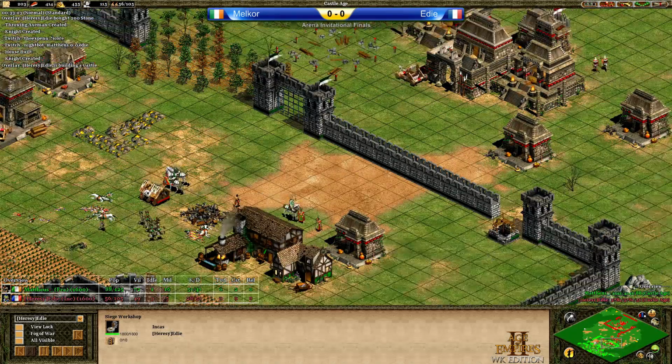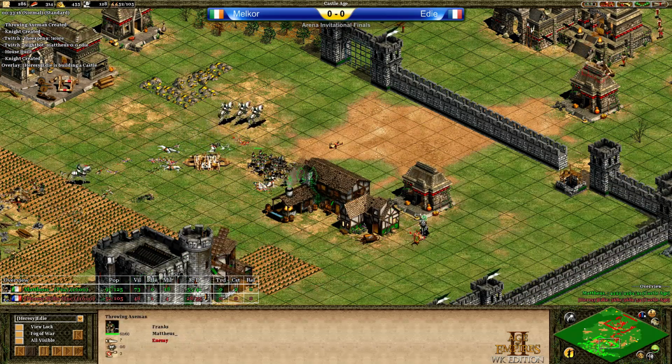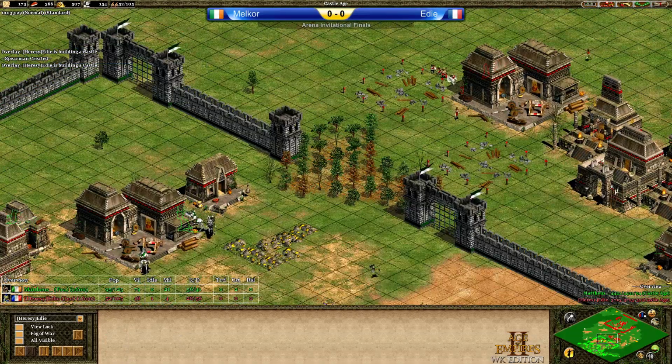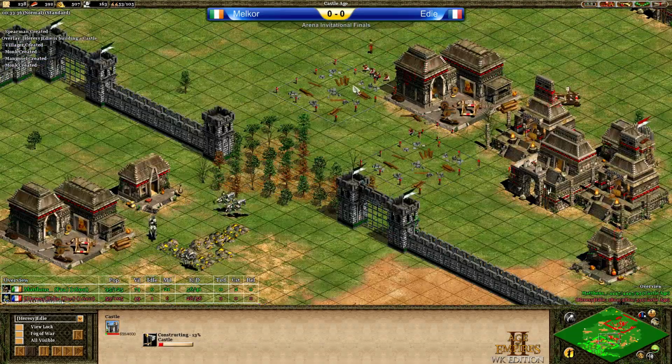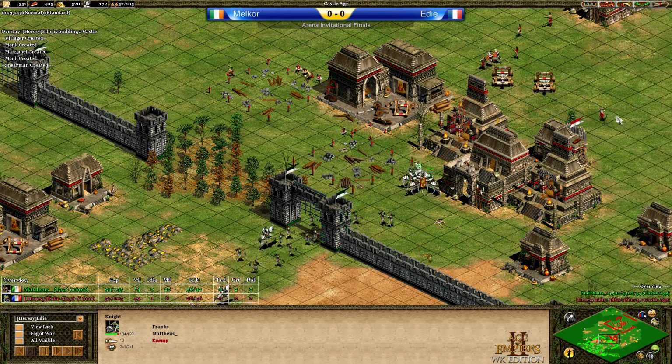He's got enough stone for a castle now, and he's putting it up outside of Melkor's base. That's never a good sign here. Melkor now with a huge military advantage, and this might even be the GG quite soon, because if this castle is not going up, actually it was a siege workshop, my fault. This castle, if it's not going up, Eddie will be in trouble.